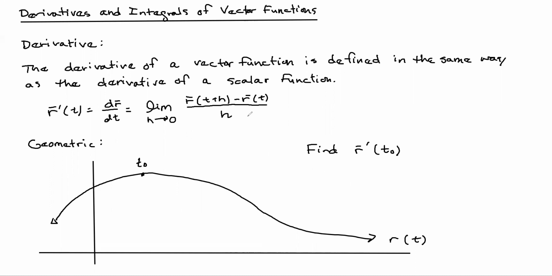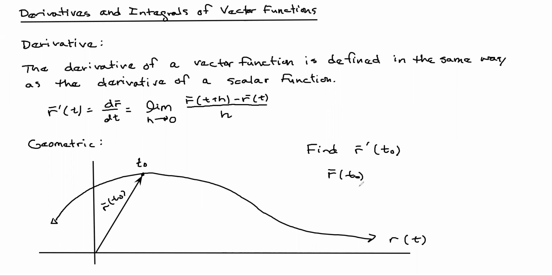First, one of the pieces we're going to have is r of t naught. So what is r of t naught? As we discussed in the last section, if you graph a vector function, it consists of all the terminal points of the vectors. However, if you plug in a specific value, you end up getting the vector that corresponds to that t naught value. So r of t naught is going to be this vector here. Okay, so we've got r of t naught on our picture, and you could label that.